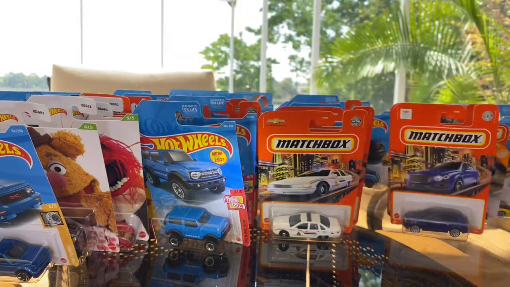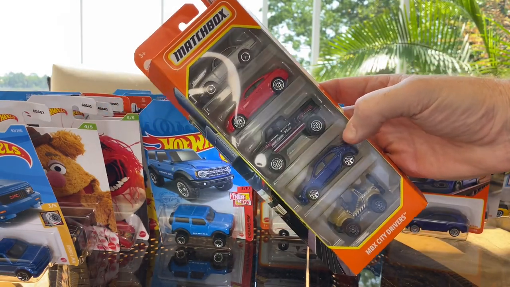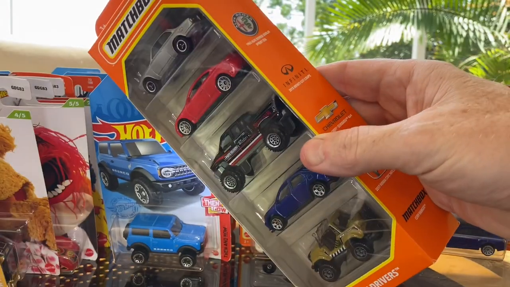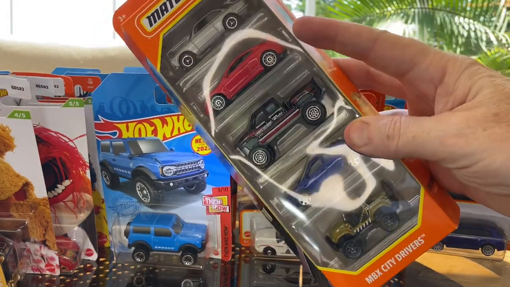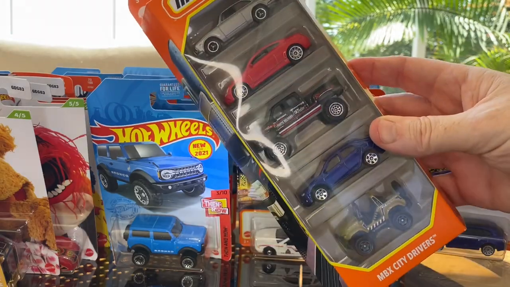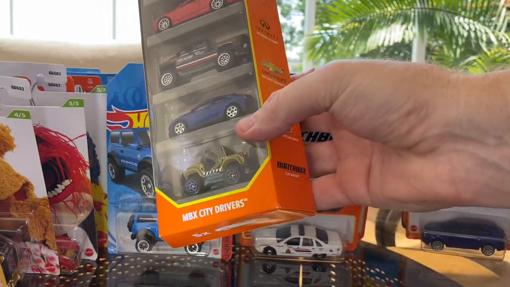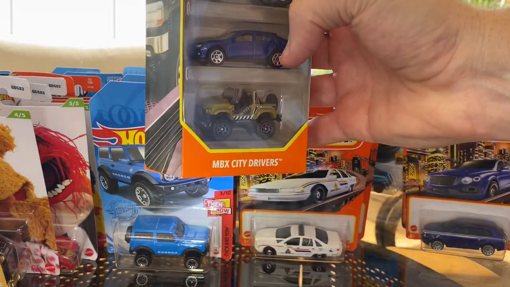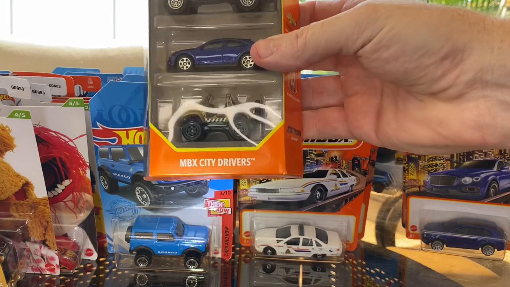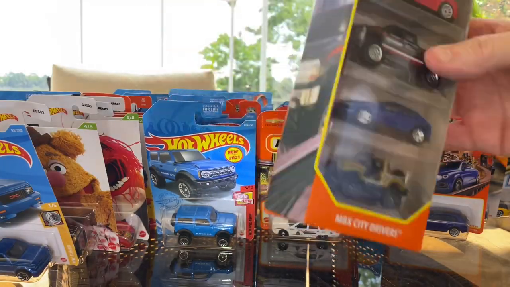Nice one. More from Walmart. Picked up a 5-pack Matchbox. Hadn't seen this one. Got the really cool Alpha, Infiniti G37 Coupe, Silverado, Honda Civic, and little fantasy ATV. Cliffhanger is what they call it. Cool pack.